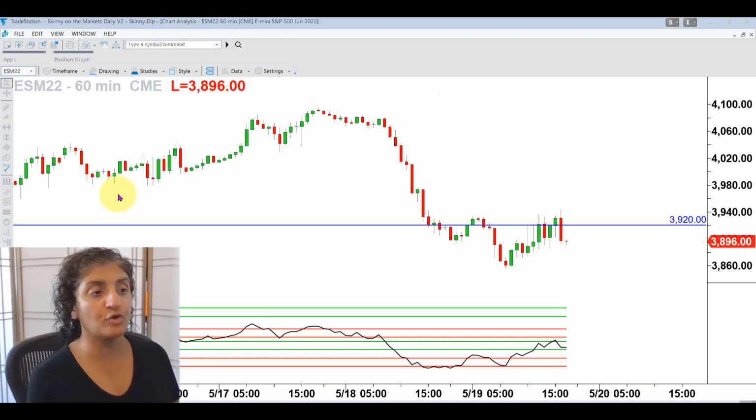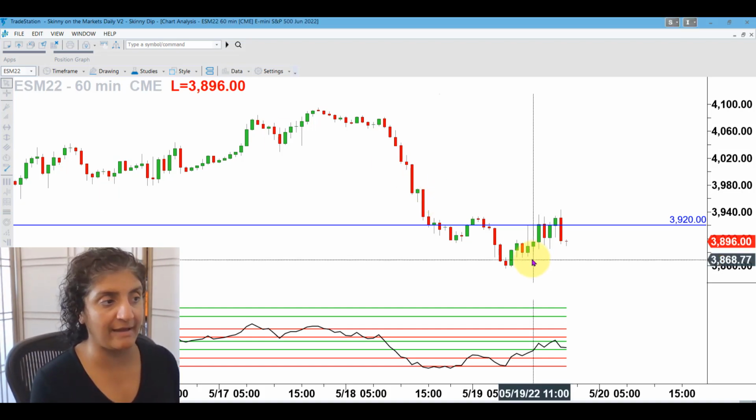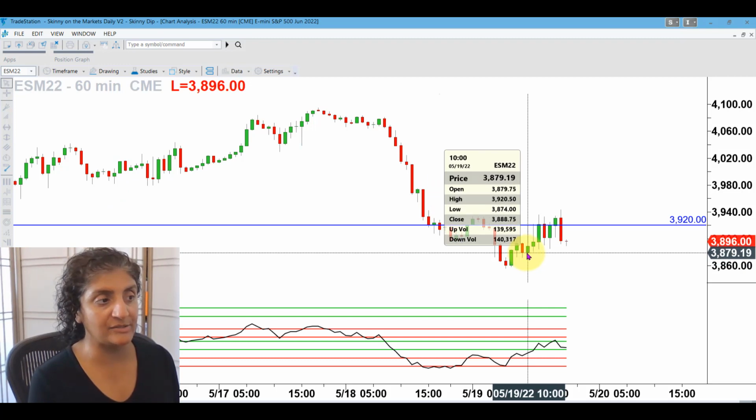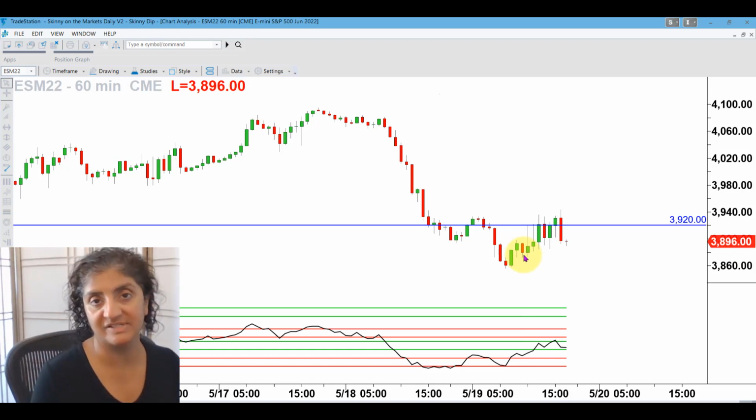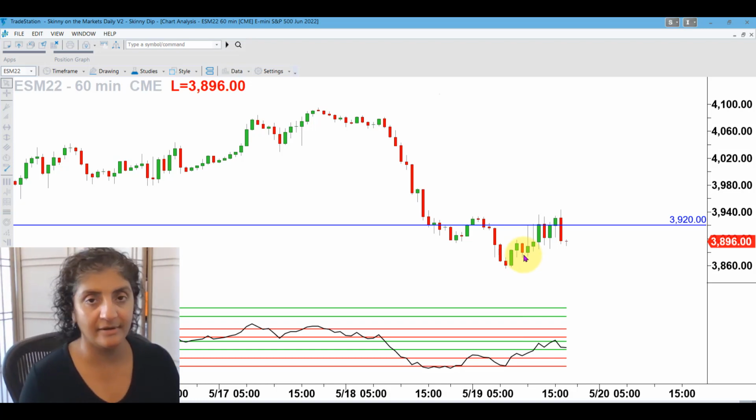All right, so you can see here I've drawn a horizontal blue line at 3920. So based on my morning analysis, I published the report into 9 a.m., so about here, and you can see that that was a level that I had up above, and there were more resistance levels as detailed in my reports. Now here is the wild thing, okay?